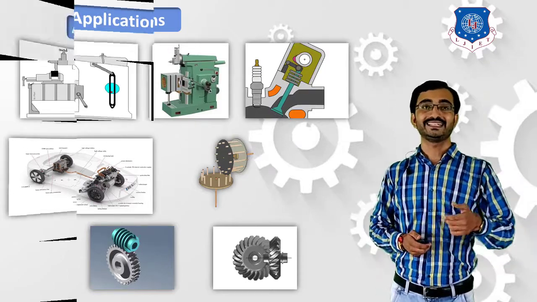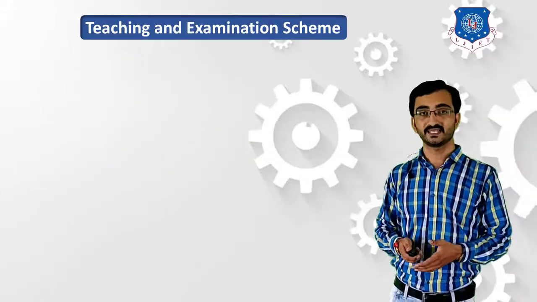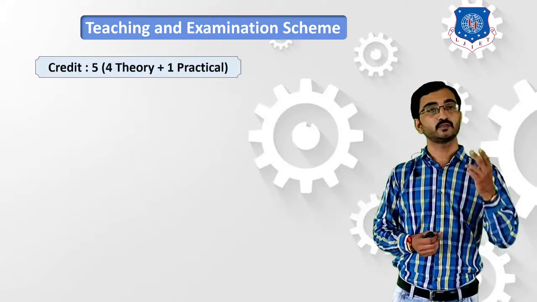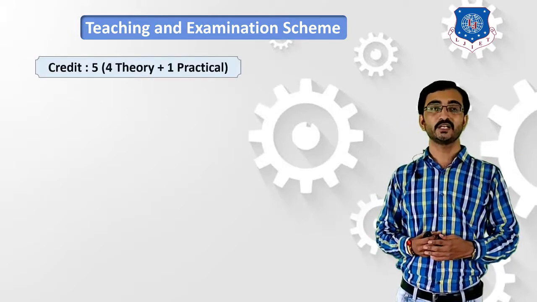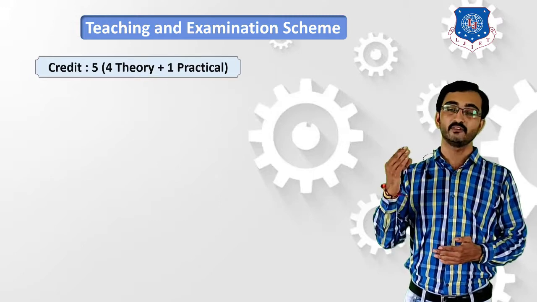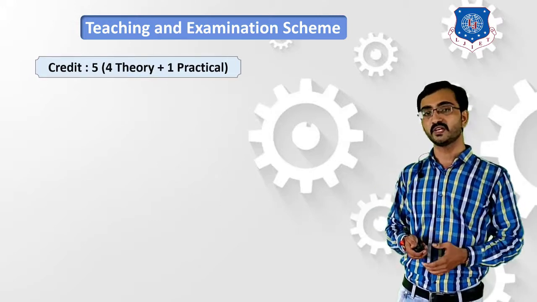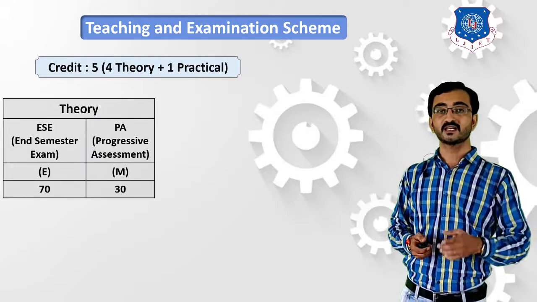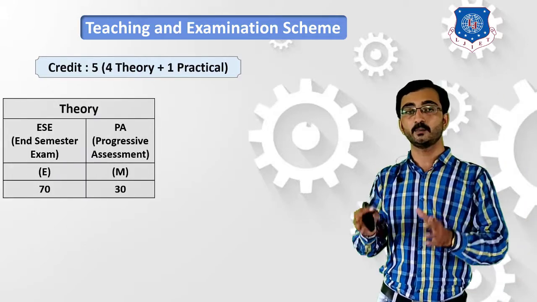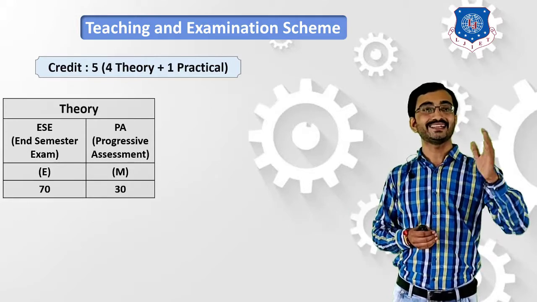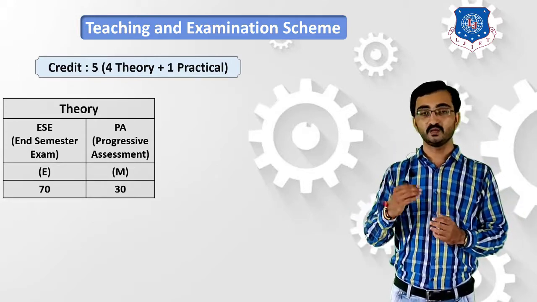Now let's learn the teaching and examination scheme of this subject. This subject has 5 credits, made up of 2 components: the theory component, which gives you 4 credits, and 1 credit obtained by learning practical sessions. Now the examination scheme. The first component is theory, which is divided into 2 parts, the end semester examination and progressive assessment.